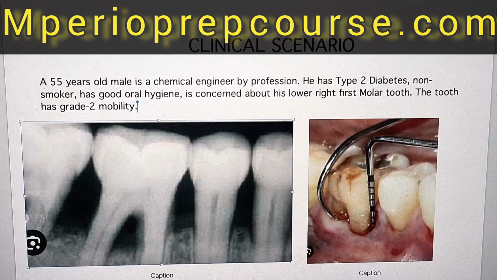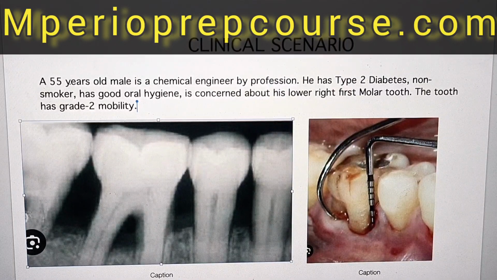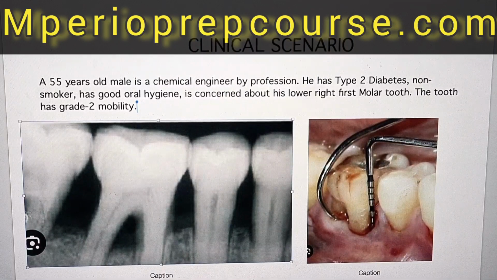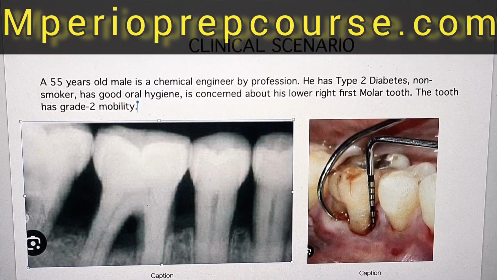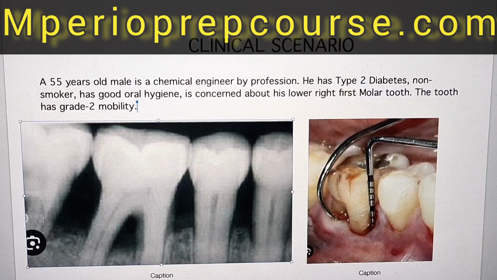Okay. So, what treatment options do you have for this case? Initially, I will provide the patient with oral hygiene instructions, which include correct use of toothbrush, use of interdental brushes, use of mouthwash, and I will also control the risk factor as the patient has type 2 diabetes. Then I will give the patient non-surgical periodontal therapy, which includes supra and subgingival debridement of pockets of 4 mm and above with the use of LA. And then I will review the patient after 6 to 8 weeks.